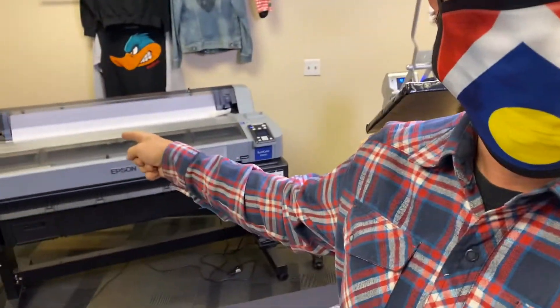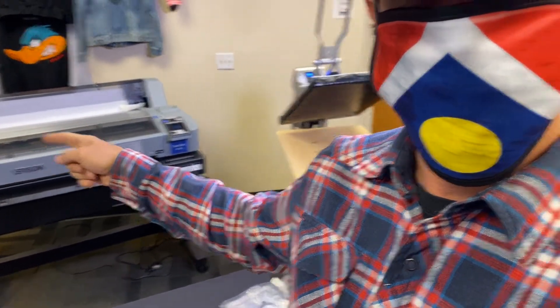Good morning friends and neighbors! Today we are going to do some dye sublimation. Let's take a break from DTG and get into some dye sub — tired of printing boring white masks. This here is a mask I printed on the Epson 6370 dye sublimation printer. It's the Denver flag — I pulled the image off the internet, saved it as a PDF, resized it, dragged it into Epson Edge Print, printed it on the 6370, then heat transferred it with the Hotronix heat press. I'm going to show you how to do it.